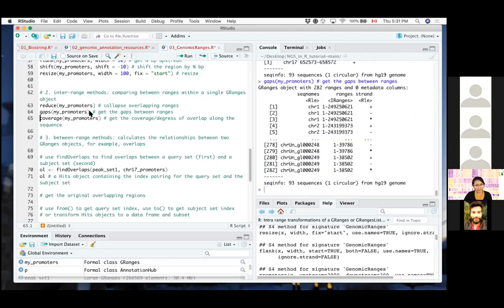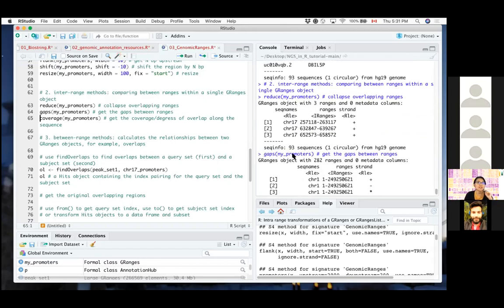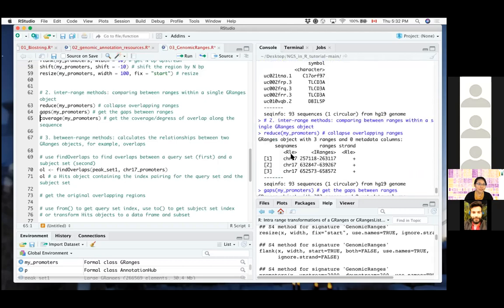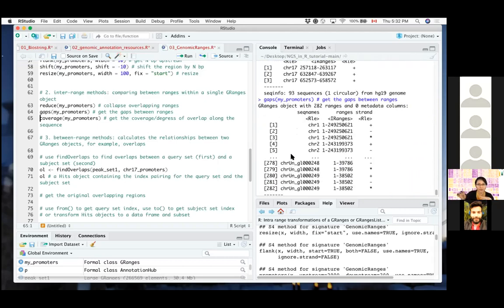There is also gaps, which finds all the gaps between your ranges. Now we can see something quite interesting here. We only have chromosome 17, but it's getting us chromosome 1, the whole of chromosome 1, chromosome 2, every chromosome. This goes back to, if you remember, that we actually stored the information of all of those chromosomes and carried it through in our GRanges. So when we ran this command, it actually finds these additional chromosomes that we don't actually have the data for. This could be useful sometimes, but it's annoying in this particular case.